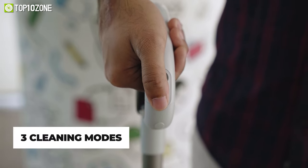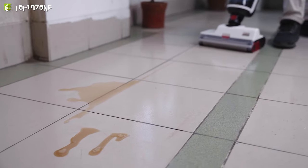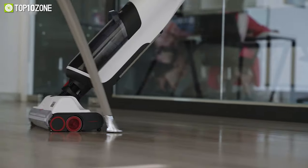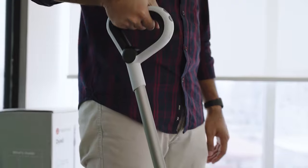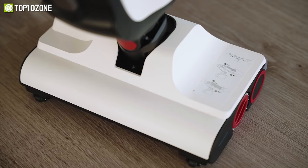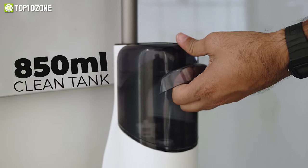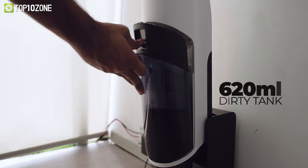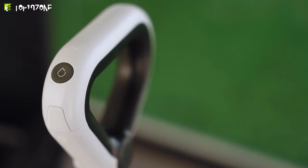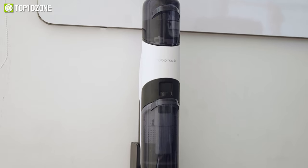This vacuum cleaner has three cleaning modes. The first is auto mode, where water flow and suction power automatically adjust based on the amount of dirt on your floor. The second is max mode, which removes stubborn marks. And the third mode, floor drying, is used for drying the floor in the bathroom after you take a shower. On a full charge that lasts up to 35 minutes, you can cover 3,000 square feet of your area. Since it comes with an 850 ml clean tank and a 620 ml dirty tank, you can easily take up more mixed particles in one go. After you are done cleaning, you can wash the rollers with just a push of a button, which will split the solid dirt from dirty water and move them to the dirty tank.